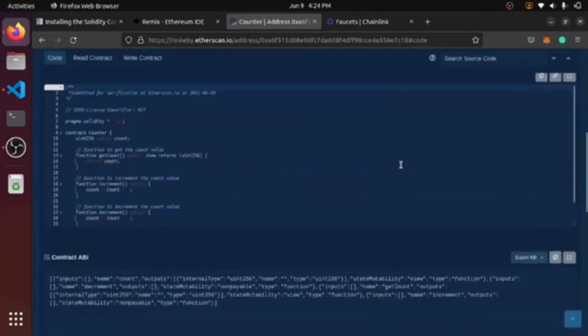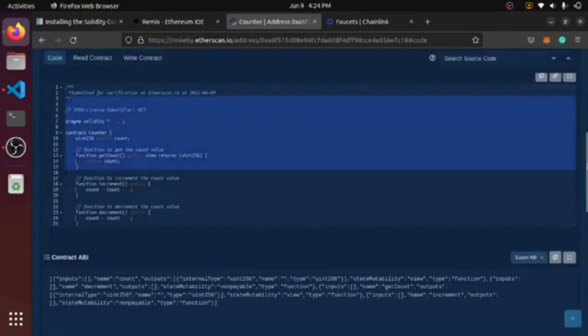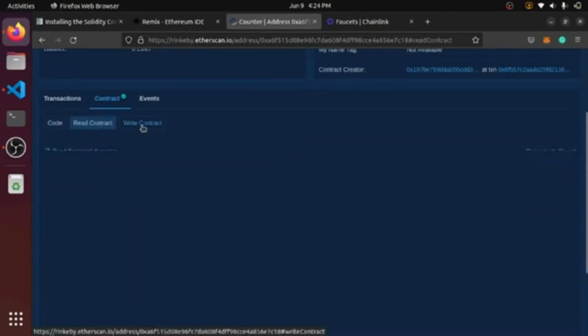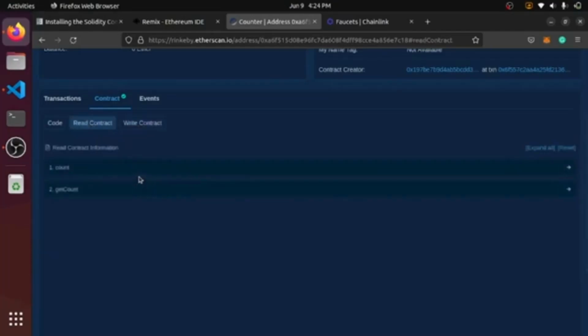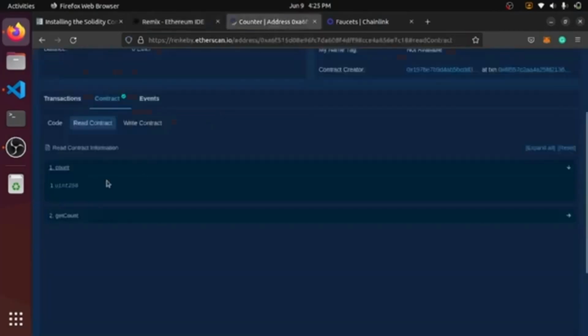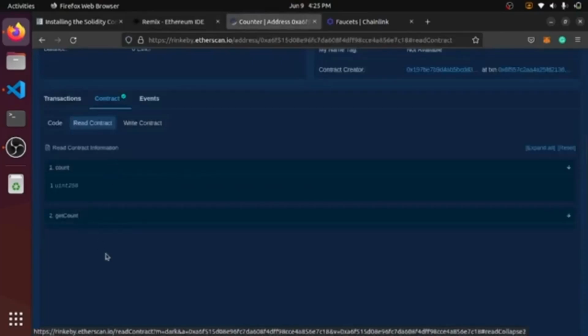This is our source code, and this is our contract by which we can read the contract, and we can also write the contract. Cool. Now if you click on this count, it was initialized to 0, as we all know. It's set to 1 because I initiated the increment request over here that set the count value from 0 to 1. That's why it's set to 1 right now. If you don't do that, it is initially set to 0, and this will also show us 1 because both are the same functions.